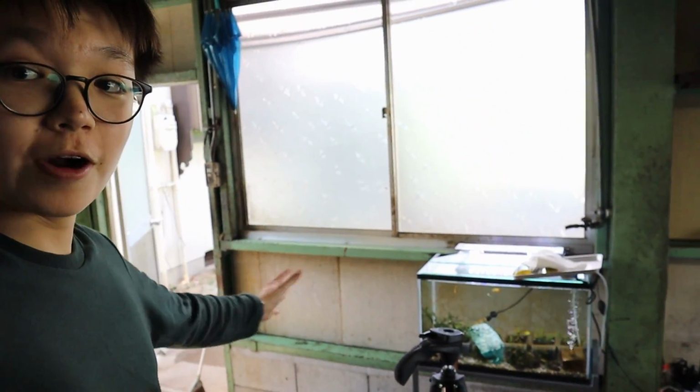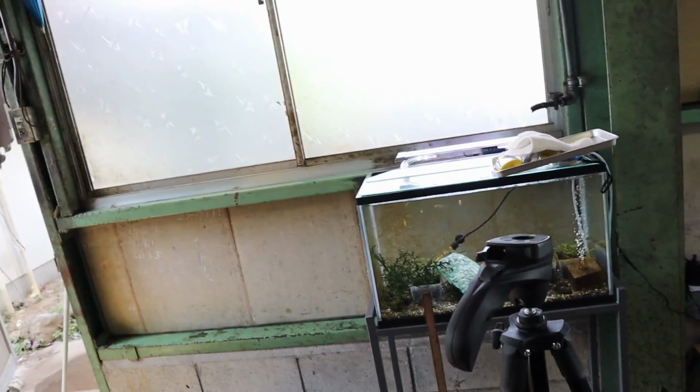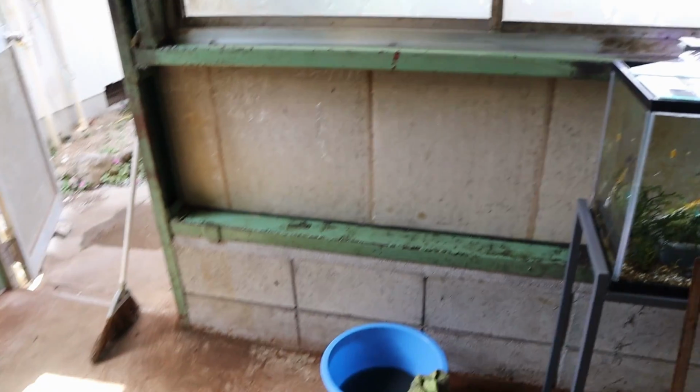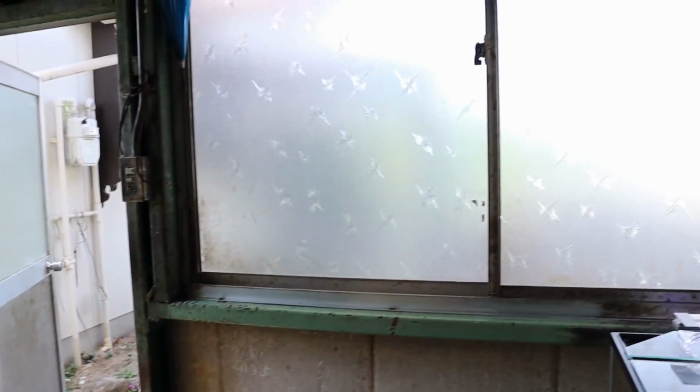Yeah, so that thing arrived today, and we're gonna put it up right here. So that's why I'm cleaning this area up. You can see it's really, really dirty. And if you guys are wondering why this garage room is so dirty, it's because in the past, my grandfather used to work in this room. He used to fix heavy machinery and stuff like that. So you'll see like oil stains and stuff. And it's really dusty, but we can make this place look beautiful.